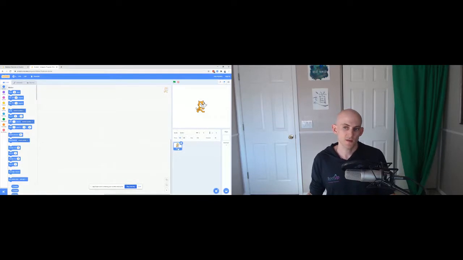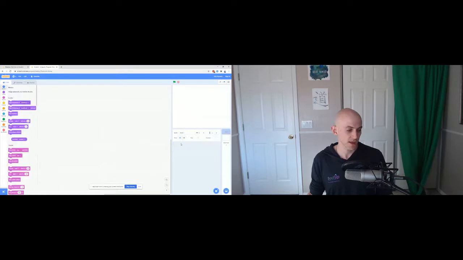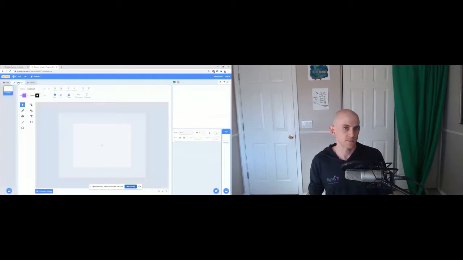So Scratch Cat is the sprite that's right here, and you're going to click on the little trash can with the X on it, and you're going to delete the cat. We actually don't need any sprites for this particular project. So we're now in our stage, which has some different backdrops. So you're going to click on the Backdrops tab right here, and you're going to go all the way down to this bottom, and it gives you some options for how you can add in some backdrops.